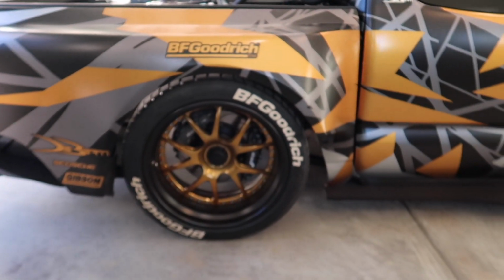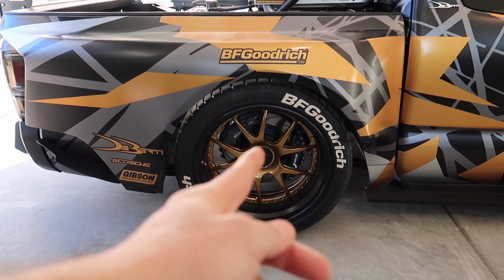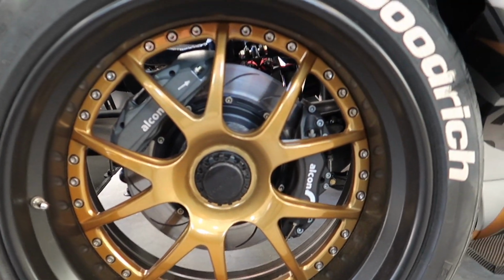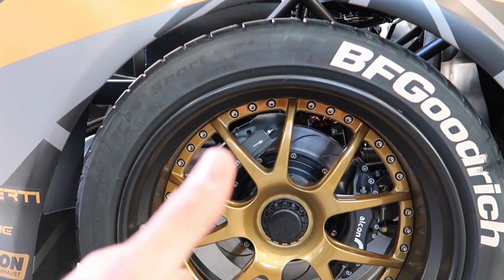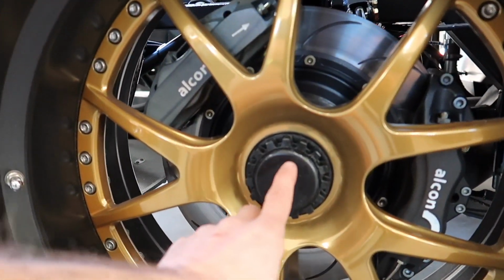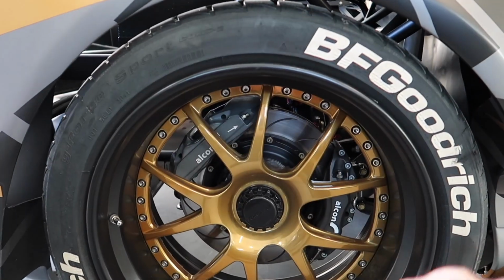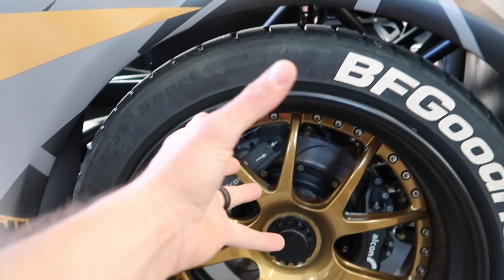So I mentioned IndyCar in the beginning. Now I wanted that to stick in your guys' head, because you think about IndyCar, racing is one side. What is the next most important step of an IndyCar? That's pit stops. So what's cool is you look at all these wheels, and what do you notice? You notice there's no lugs. And this is called a forged single center lock race wheel. And what that means is there is only one lug nut now. It's a 3-inch lug nut. So if we had to do a pit change, we only have one nut to pull off of this thing.